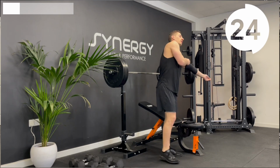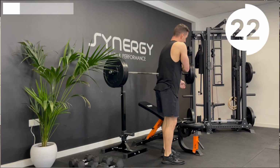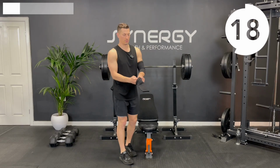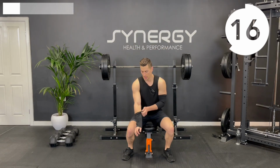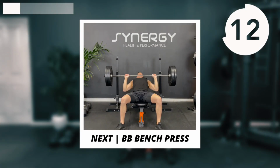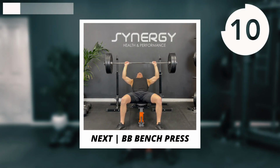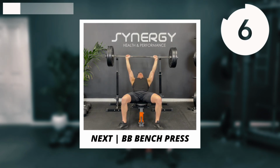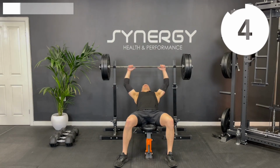This is predominantly a strength-based workout. This is not so much a HIIT workout. So we're gonna give you some decent rest times, allowing you to use a working weight that's gonna challenge you and give you some strength and muscle development improvements. Let's get ready to go with that bench press.